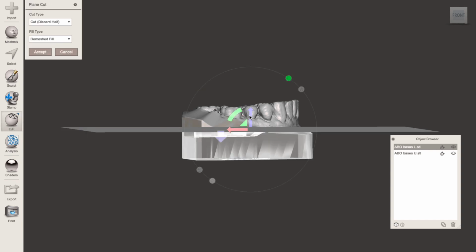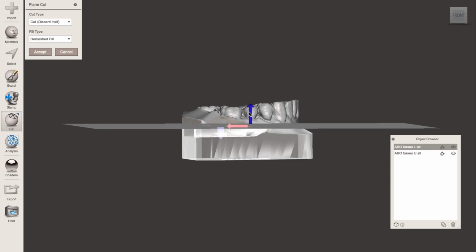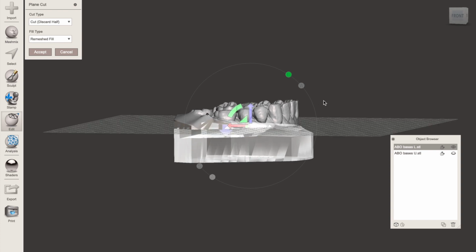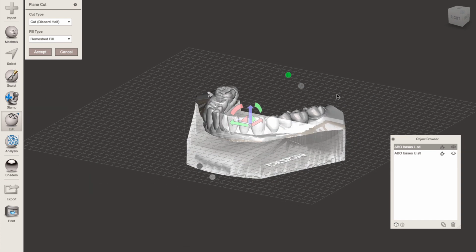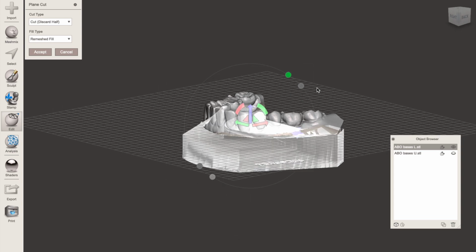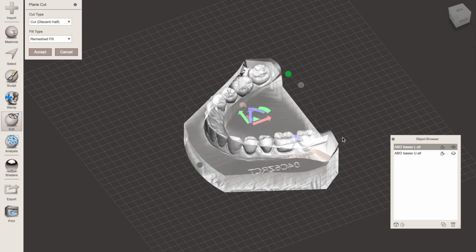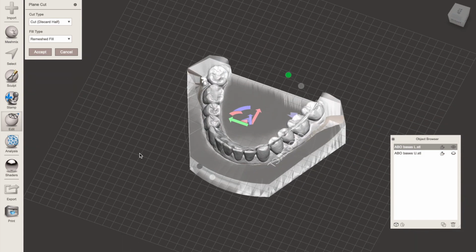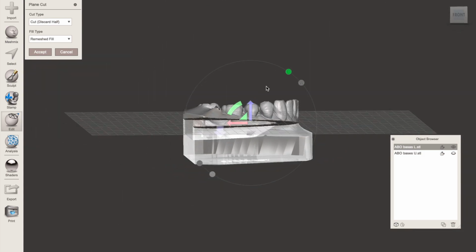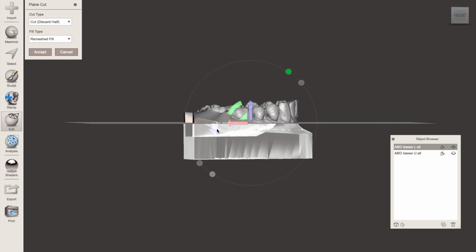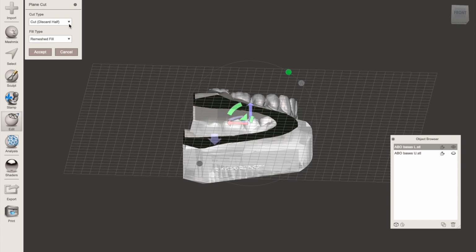So the first thing we'll do is a plane cut. That plane cut is going to essentially take off everything to one side of that plane. So if you look at that mesh plane, you can see where the cut is going to be happening. You want to make sure that all of your teeth are included, as well as a little bit of gingiva. That does help. If you've got a little bit of excess base, we can take that off in a minute, but we usually do this by keeping it on the flat axis and using the arrows.